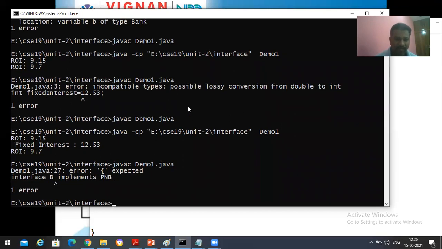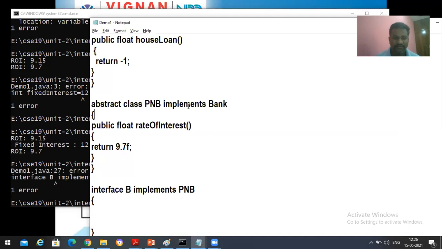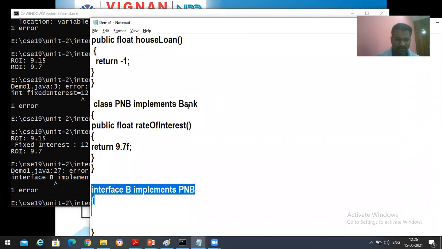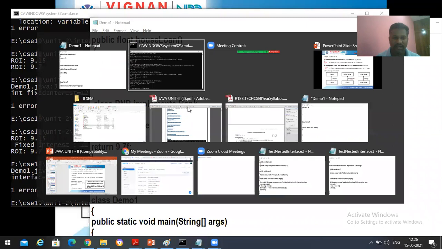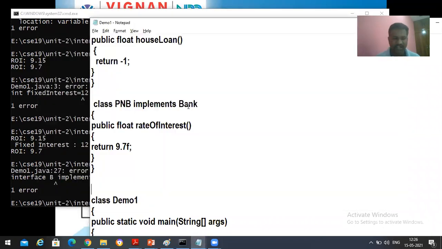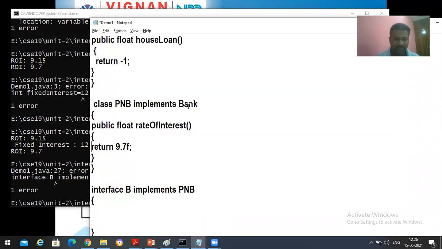Interface B implements PNB, one error. Okay, it doesn't allow that. If you take a normal class also, it generates an error. A class implements an interface, but an interface cannot implement a class, and an interface cannot extend an abstract class. Let's see whether an interface will extend an abstract class or not.